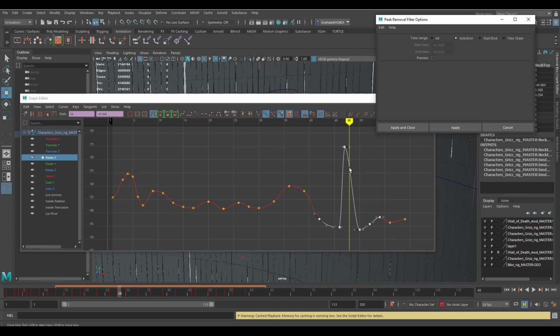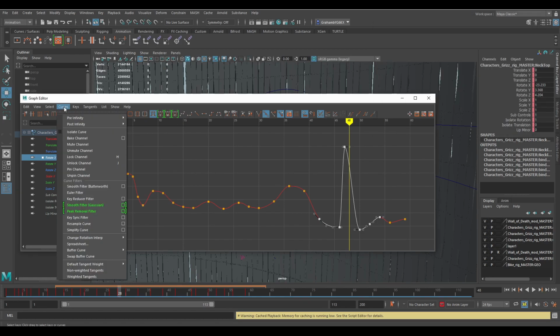It's maybe just made a slight change here, but again, I can quickly change that if I want to, or even just reduce the selection criteria. So that's easily done. But anyway, it's good to have that there, particularly if you're starting out, and if you've got some data before you start even animating. If you've got some peaks in there, you can run that filter over it to clean those things up.